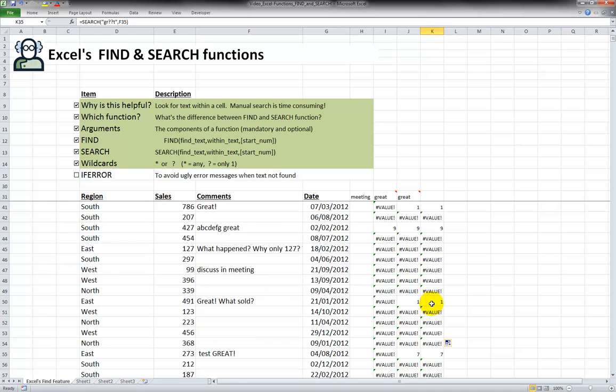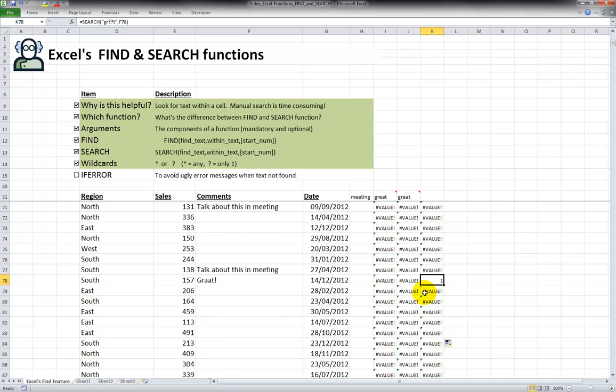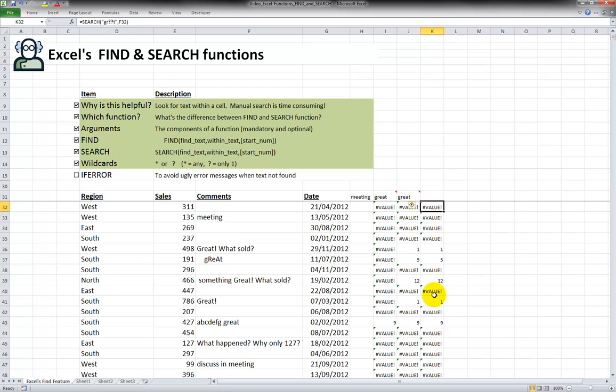Okay, we expected all of this. All right, but oh, here we go. Now it's finding this one because of the wildcards that I've put in here. And here's another one. It's also finding this one. So let's see, what if I change the A to, I'll just hit the backspace. Let's put in an X. And it still finds it. So any 2 characters between the R and the T works just fine.